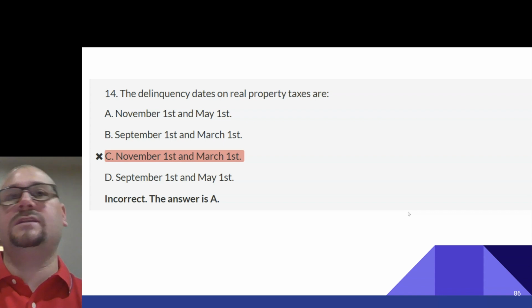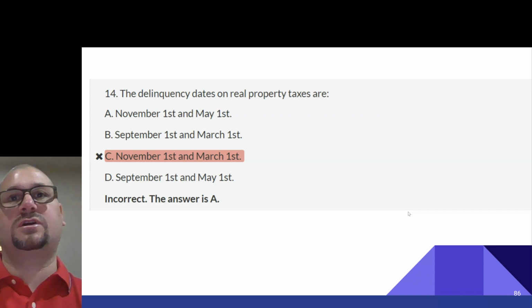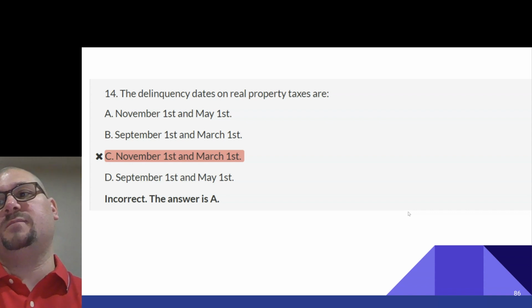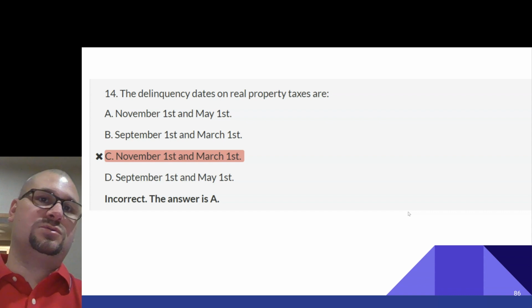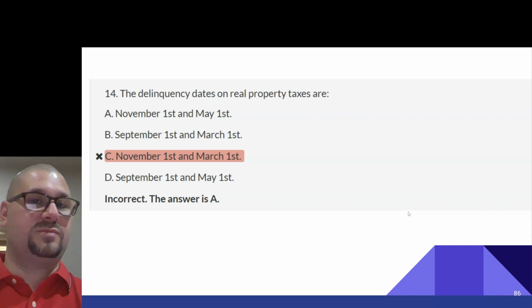End of Halloween, end of school. Think about it like that. End of Halloween, November, the end of school. Everyone, summer starts always at the end of May, right? For university, high school, college, we end in May. So at the end of school, that's when property taxes become due. That's when delinquency dates on real property taxes. So end of Halloween, November 1st and May 1st.